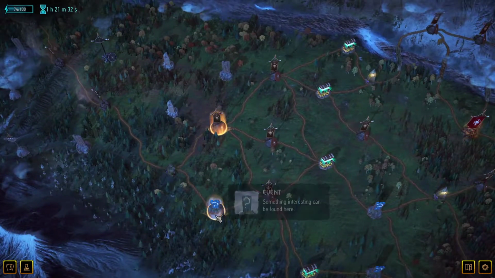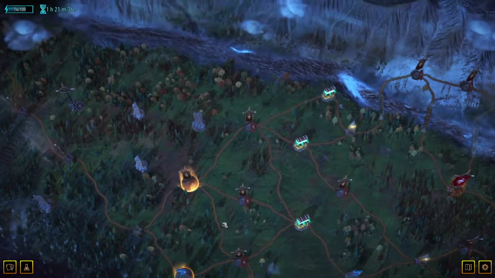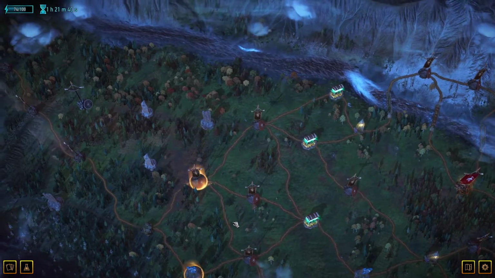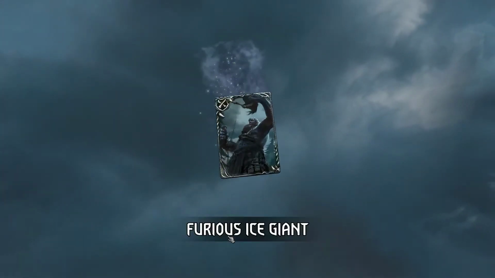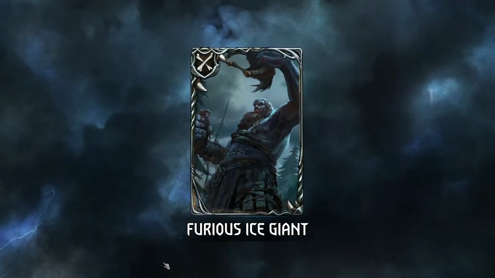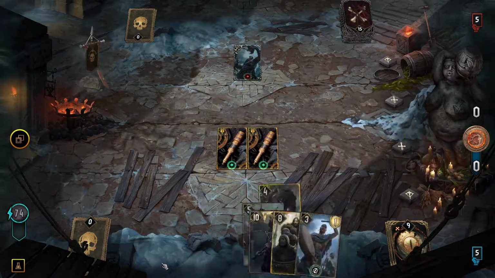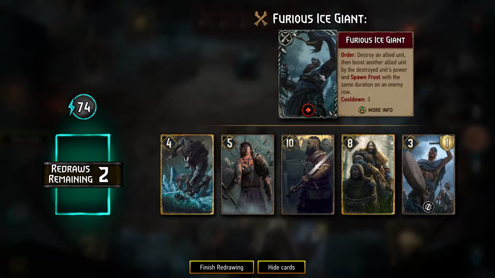And now we have the choice of either events or battle, and I think we go battle. Because we have had good success adding new cards to our deck. One exception previously, but I think we hop in. Ferocious Ice Giant. I think we've seen it before. There's our double Magnifying Spyglass. It is the normal version of it.